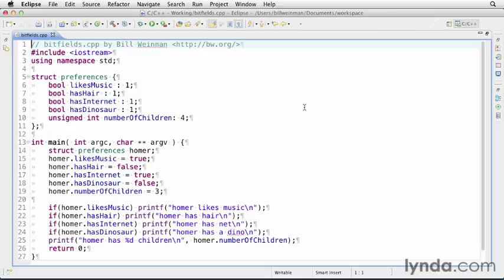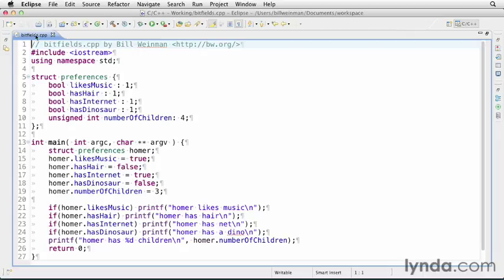here. And you'll notice that down here, beginning on line 15, I initialize this structure and I just use true and false for the Booleans and an integer number for the number of children. And it all behaves exactly like you would expect, except that the entire structure just requires 8 bits.